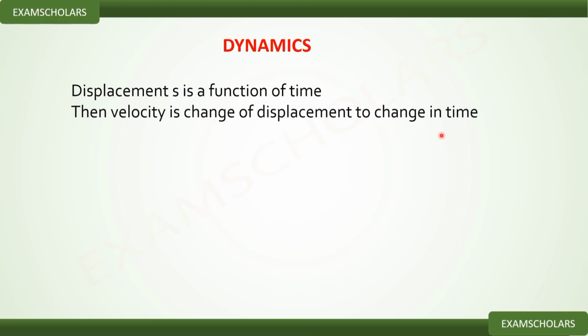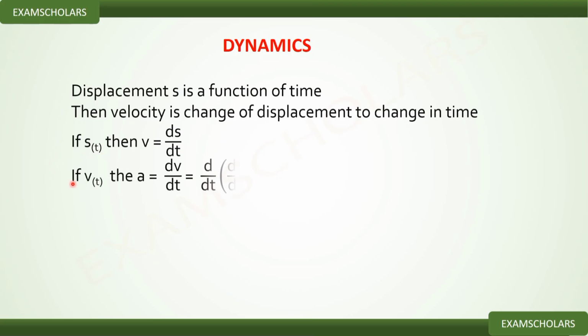So which implies that if the function of displacement is related to time, then velocity can be modeled from displacement. Velocity will be change of displacement over change of time. So when you differentiate the displacement function with time, you are going to get velocity. Velocity is also a function of time.